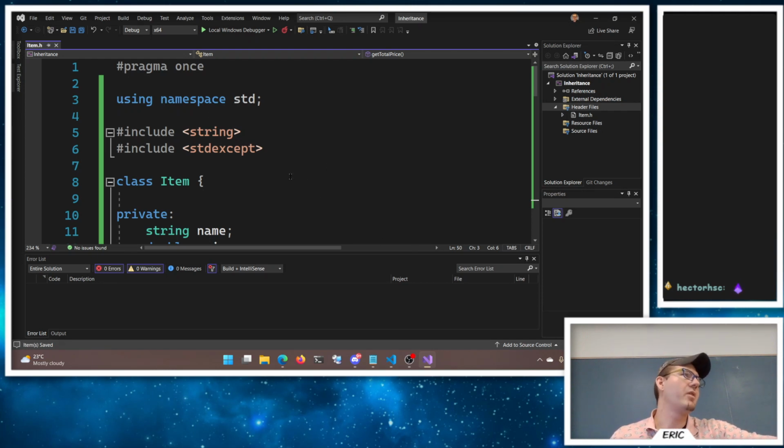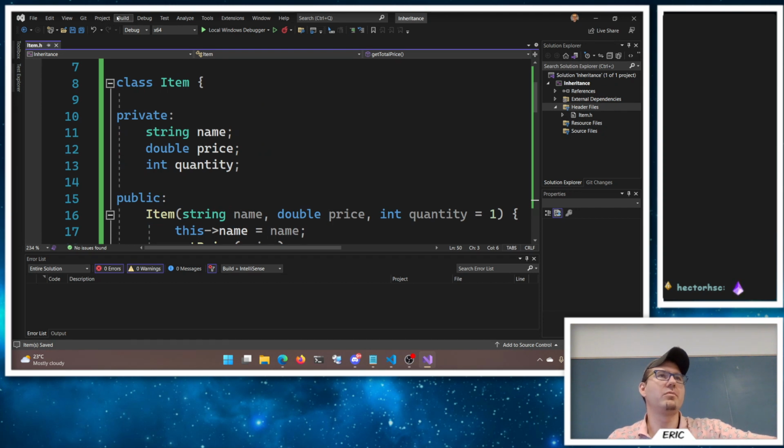Now imagine we wanted to have a store and we wanted to have a bunch of these items, but the problem is in the state of Michigan, you have to charge tax on some items. There's a sales tax. Actually, on most items, you get sales tax. The minority of items don't have sales tax, for whole other reasons. But I don't want to have to redo all of this, but I can't just use item, right? Because I'm not tracking the tax. So what we can do is make a specialized version of item. We can do all the things item does, and then add that functionality that we want here.